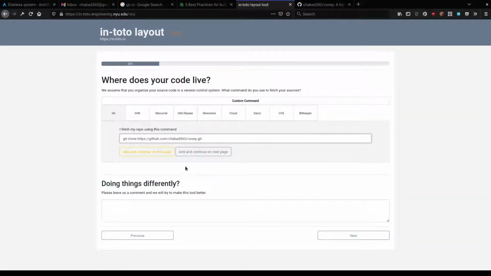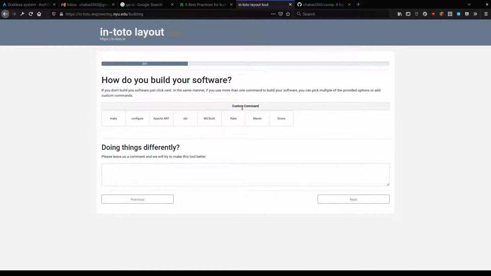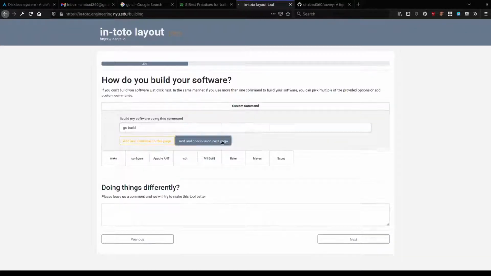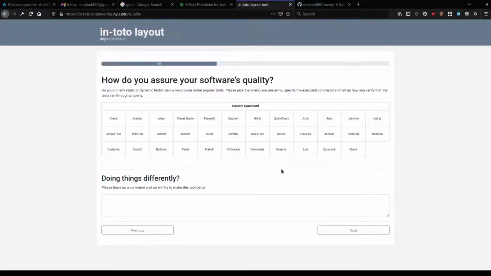We are going to use HTTPS. Go build. How do I ensure my software's quality? Do you run any static or dynamic tests?